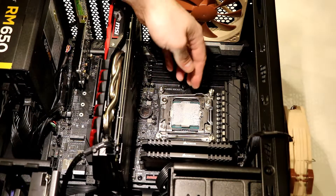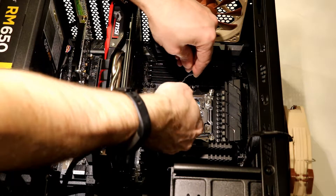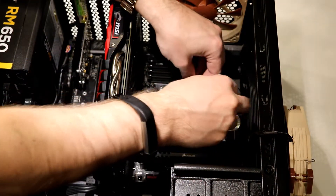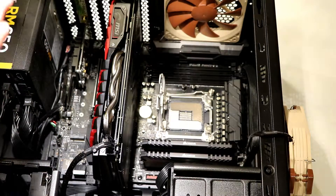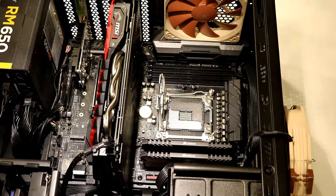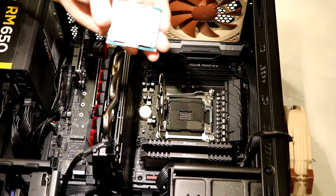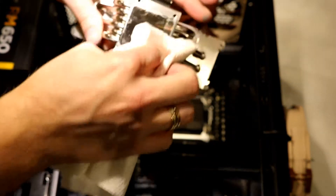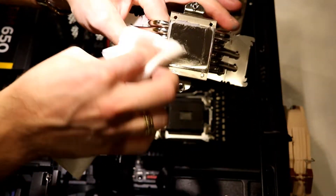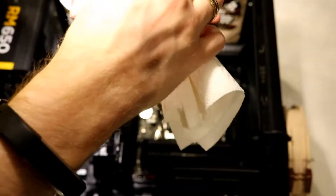Now that we've got the brackets off, the next thing is we're going to remove the actual processor — remove one side and then unclip the second side, and now we can open up the door and remove the processor. What I'm going to do first is clean this up using rubbing alcohol, and same with the heatsink, so that when I put the new i7 processor in there it's just a quick assembly. I'm just removing the thermal grease with some paper towel and some isopropyl alcohol, trying to get it nice and clean and remove all the excessive thermal grease off of the heatsink.